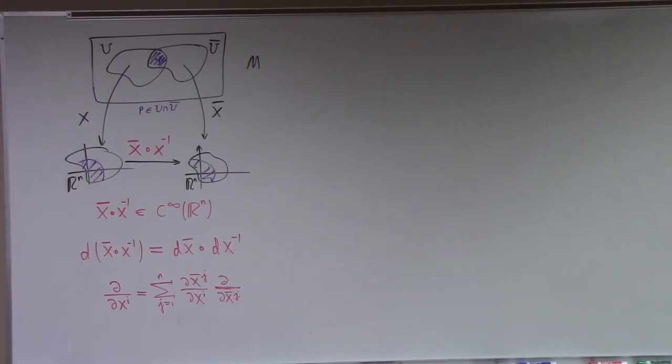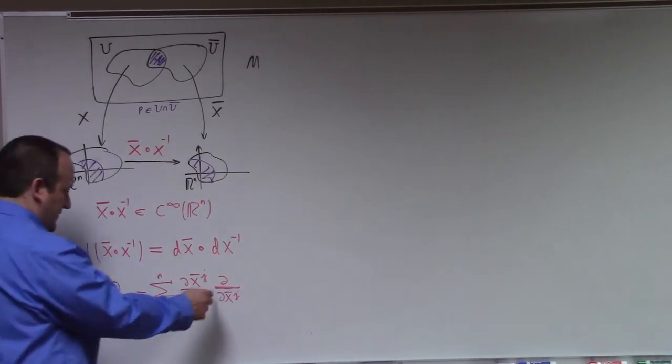When you sort through what the chain rule means for the composite differentials of the transition of the coordinate charts, and you look at what that says about push forwards of the coordinate vector fields, it says wonderfully that when you change coordinates, it's just like the chain rule. So if you want to switch your vectors from the x to the x bar coordinate system, you just have to basically follow a formal chain rule in some sense. Change your partial x's to partial x bars according to this rule.